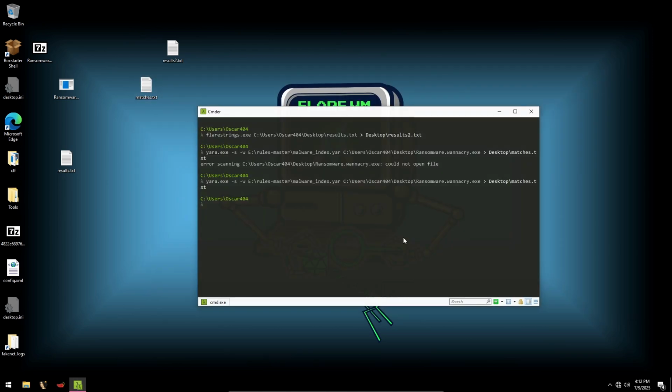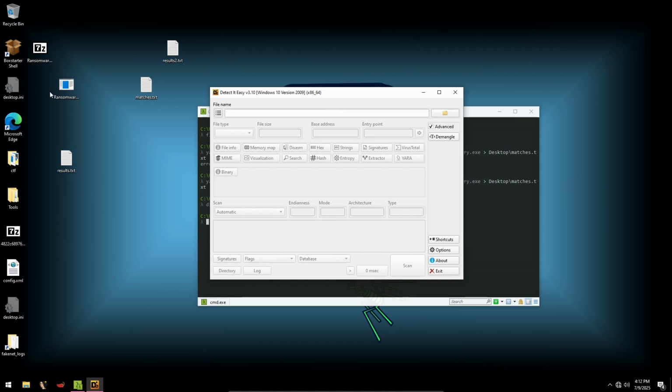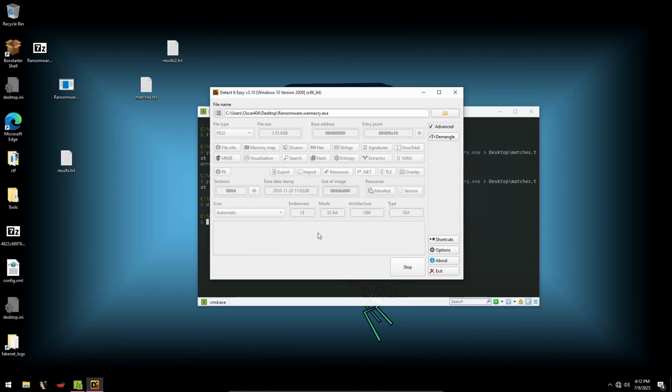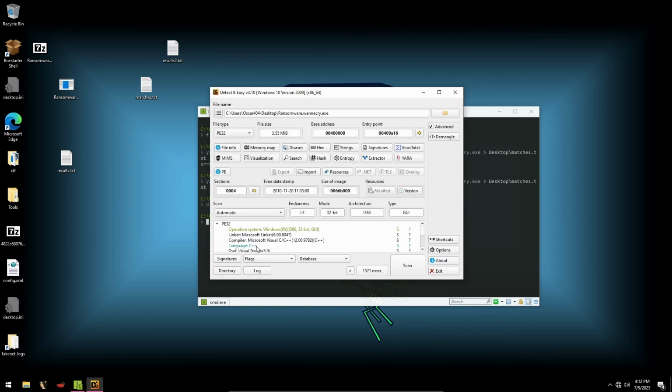Indeed, you can use some automation or automated tools such as PE Studio, but it's not mandatory right now. And the last thing or last tool I want to use is Detect It Easy. Why? Because I need to know what programming language the developer used to write this malware. So we can drag and drop it, and it's going to show us that this is the C++ language. And scrolling down, we see also the compiler, and also a good indication. The heuristic engine says that this might be packed.